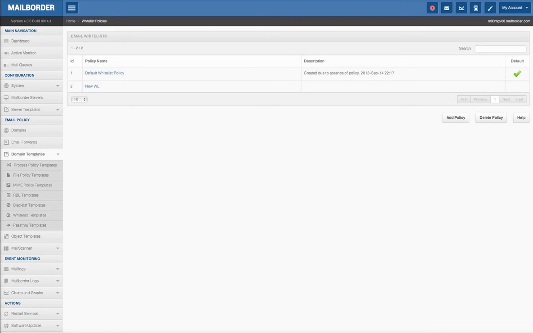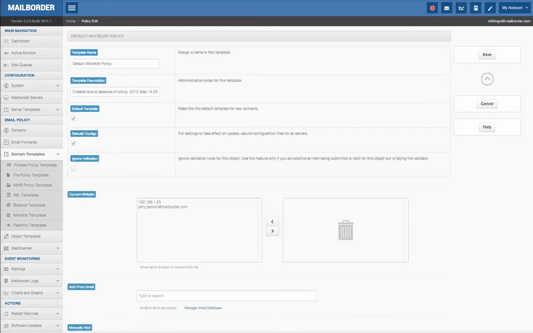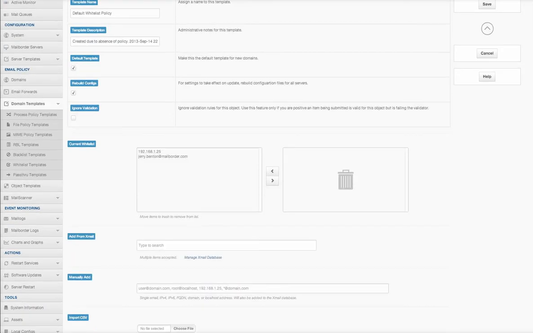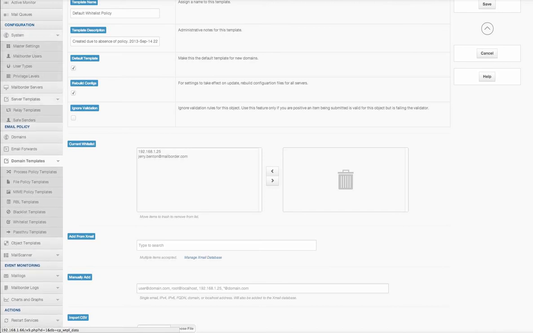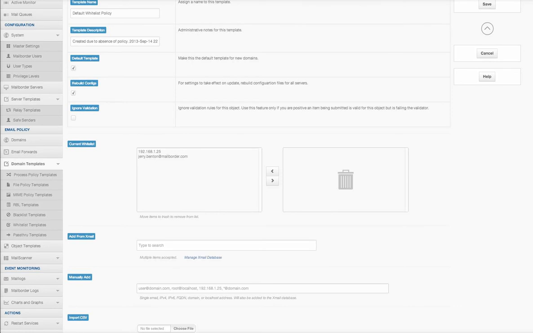Whitelist templates I covered earlier. Again, whitelist does not guarantee the email will not be quarantined. Whitelist means it will never be marked as spam, so if it doesn't trigger the spam, then it doesn't matter either way. But if it has a file attached to it that is not allowed, for example an executable, it will get quarantined regardless of what is in there, unless you want to put that user in a pass-through template, which I will cover in a moment. You can also put them in a safe sender template, which I do not recommend.